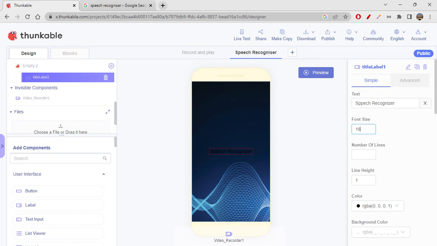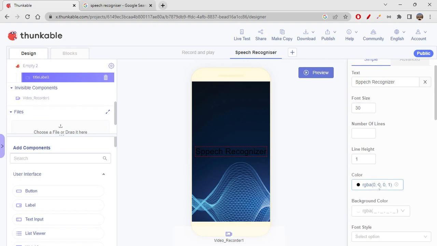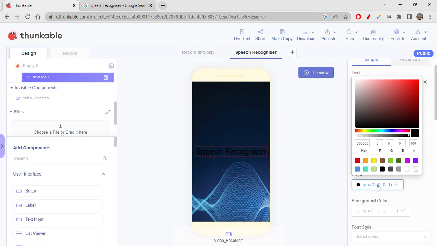Yeah. So font size can be 30 and color can be bluish white is what I feel like. So let's just click on blue first. I think blue looks good, right?